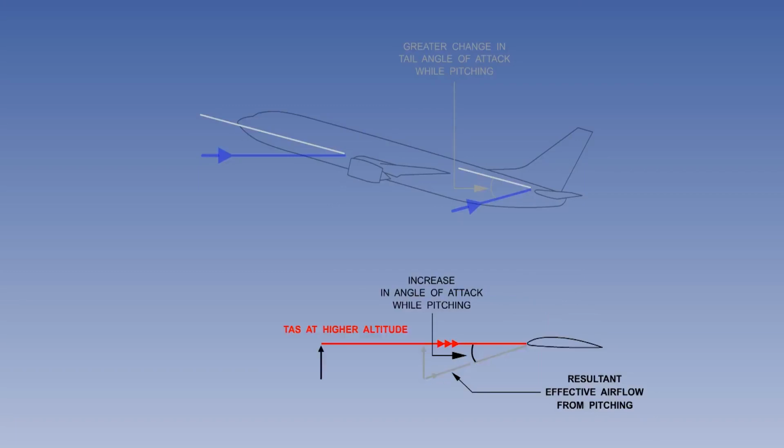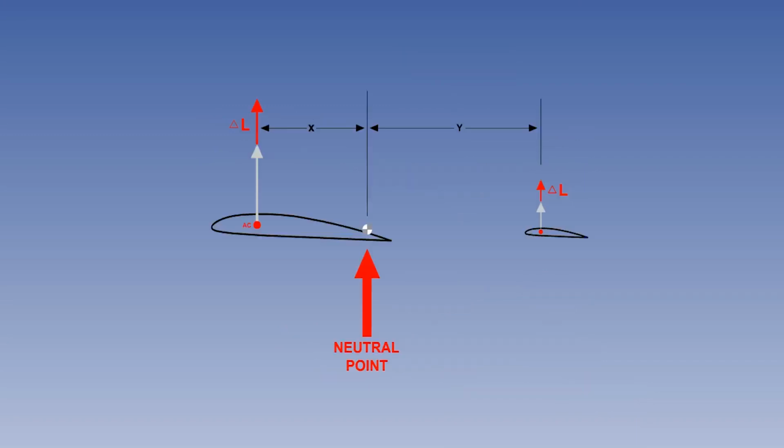At higher altitude, at the same indicated airspeed, the true airspeed is faster, which reduces the change in tail force for the same rate of aircraft pitch change. Let's consider the diagram we used earlier to define the neutral point. The neutral point is the position at which the CG would need to be for the destabilizing wing moment and the stabilizing tailplane moment to be the same.